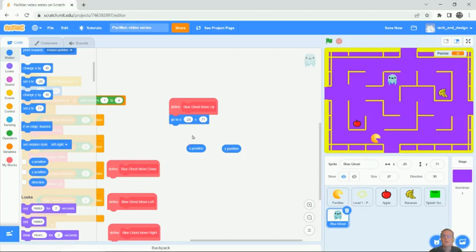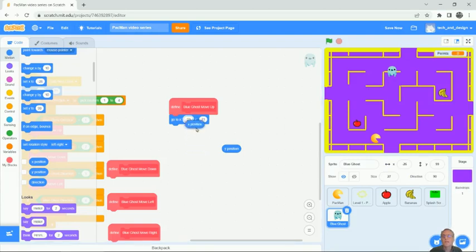If we're going up, then what we want to do is go up part of a move. I've mathematically calculated that to go from this location here up to that location there is 50 steps, or 50 of these little things. So I'm only going to go 25, so that it goes up right in the middle. Then I want to see, is it touching the maze? And if it's touching the maze, we're going to back up. But we're going to do it so fast that nobody sees what we're doing.